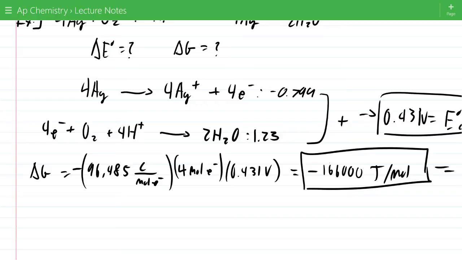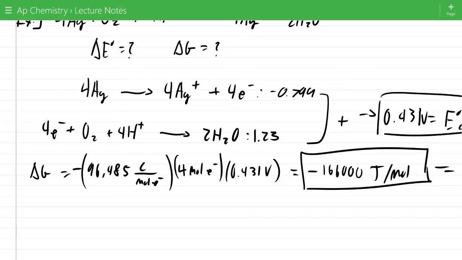How many moles of electrons? Now, there's a couple ways to do this. If you could do this relatively quickly, what I would do is you can just pick one thing. So what I did is I looked at silver. Here's silver, here's silver. Okay? How many moles of silver do I have?